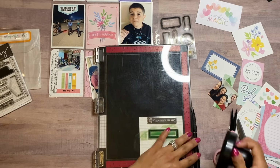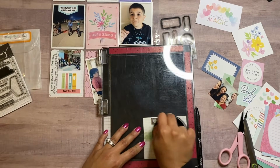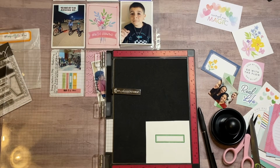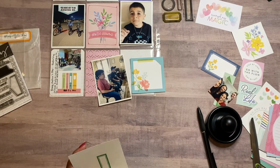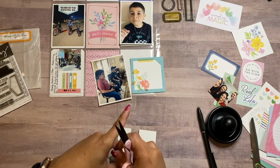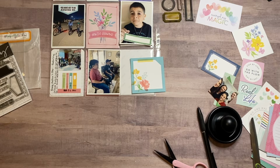Now these stamps are super old. I don't even think that they sell them anymore, at least I have not seen them. But I really like the colors. They're really rich and colorful, and so I decided I'm going to use a green to tie in with the green in the cards that we have here. And so I fussy cut that out and decided to journal about Uriah's last loose tooth.